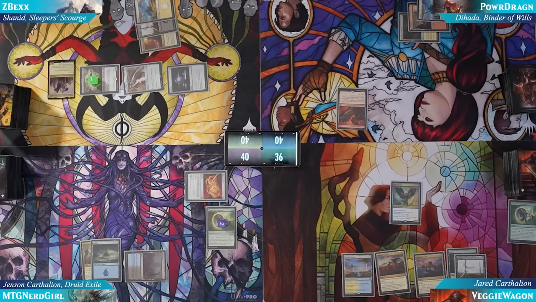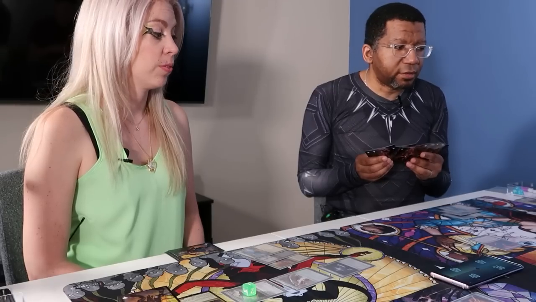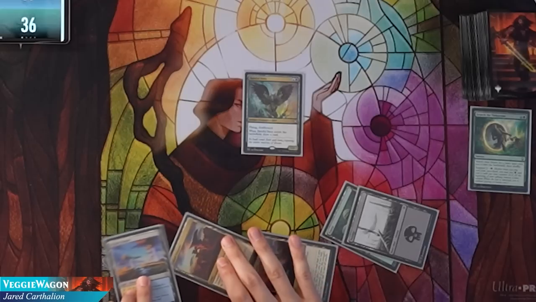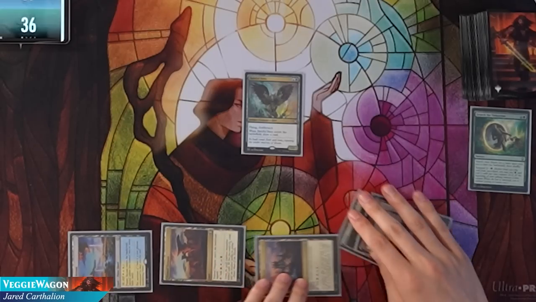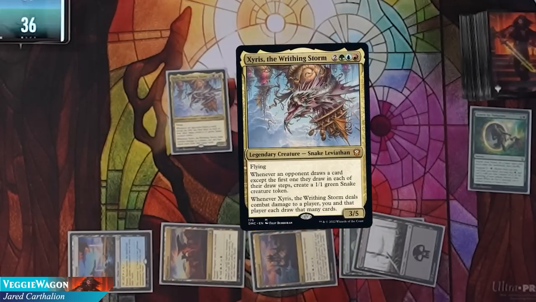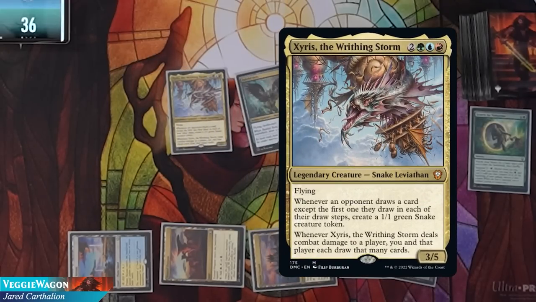I'll play Swamp. 1, 2, 3, 4, 5 mana. Is it Jared time? I've got a plan. I'm gonna tap 1, 2, 3, 4, 5. All the way out. Play Zyrus the Writhing Storm. 3/5 flyer. Opponent draws a card, except for the first one of the turn. I get a 1/1. When it deals combat damage to a player, we each draw that many cards.